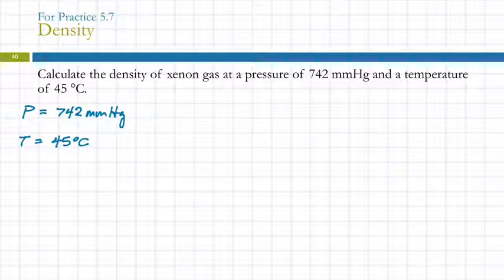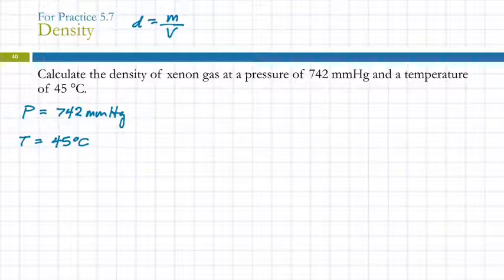It says calculate the density. So then I ask myself, well, what is density? Density is mass divided by volume. We learned that, I think, in chapter 1. So I need the mass of the gas, and I need to divide by the volume of the gas. They didn't give me any of that. The density is going to be the same whether you have a small amount or a large amount under the same conditions. They didn't tell me what the volume was. They didn't tell me how many moles of gas I have, because I don't actually need that information. But we do need to choose some amount to do the calculations on.